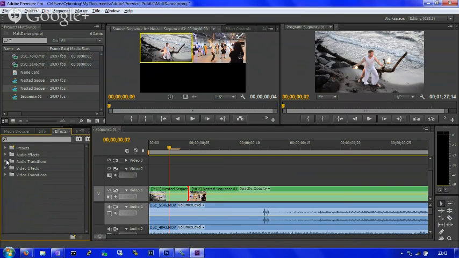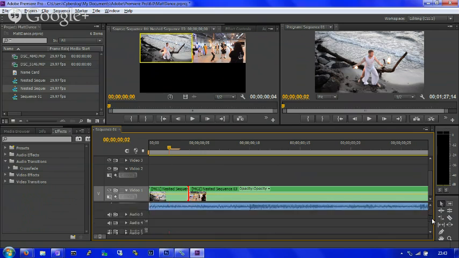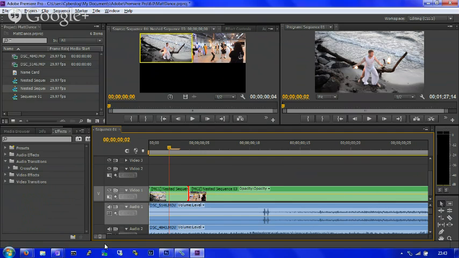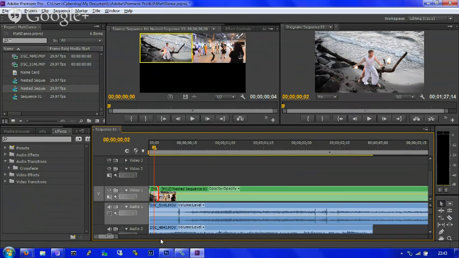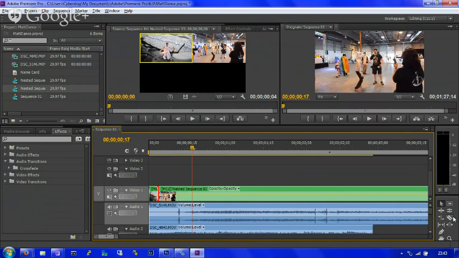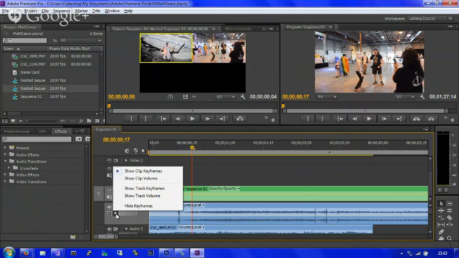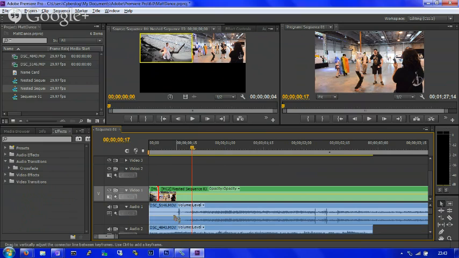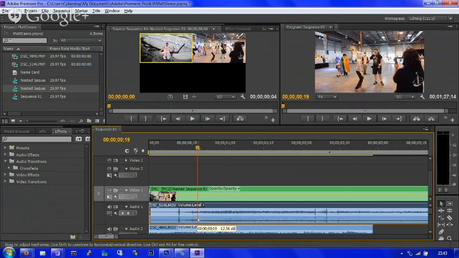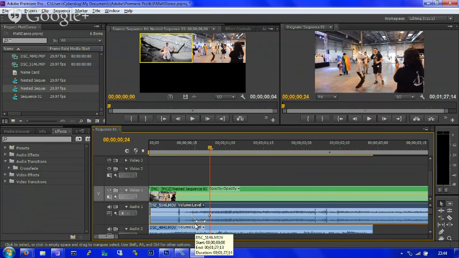All right. Some quick thing about audio transitions, same thing. I don't usually do audio transitions unless it's awkward. If there is some weird door closing at the end of one clip, I will sometimes just go to that clip there, and I will unlink the video and cut out that door close, or I will go in and add a keyframe, which I can do here as well. I believe if I select it, yeah, add a keyframe, move to the door sound, and move that volume down all the way. Gotcha. And then on the other side of the door, we can add a keyframe, and then another keyframe, and bring it back up. So we just slice that door closing out, or whatever it is.